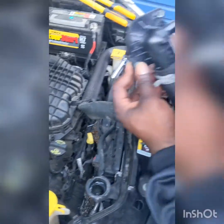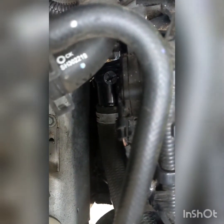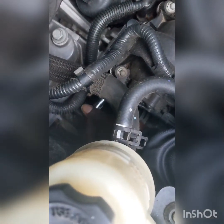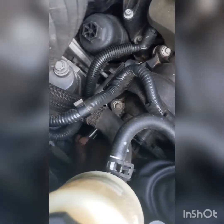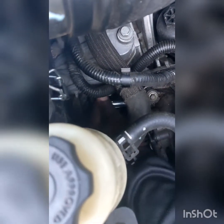Okay, oh. He dropped a piece. Okay guys, if you see, it's positioned back where it was. And now we're gonna bolt it in there. And then we'll show you the next parts. We are bolting the screws back into the, that's the engine, right? The thermostat somewhere connects to the engine. We're bolting it back in with the 10 what?